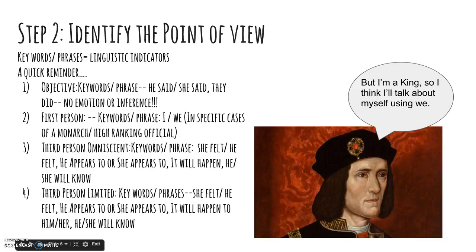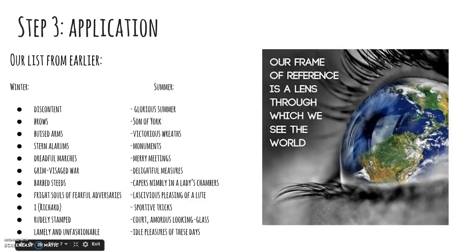But I'll keep reading for more keywords, and in the 14th, 16th, and 18th lines, I see the word I. Thus, both the we and the I indicate to me that this soliloquy is in first-person point of view. Alright, now that we've identified what the point of view is, we can move on to our third and final step, which is to apply the point of view to the work as a whole.